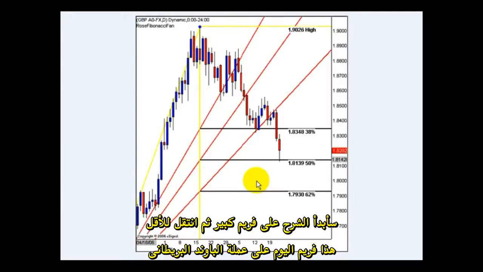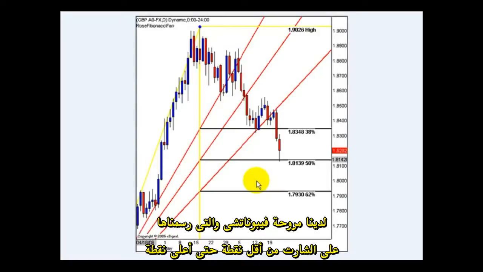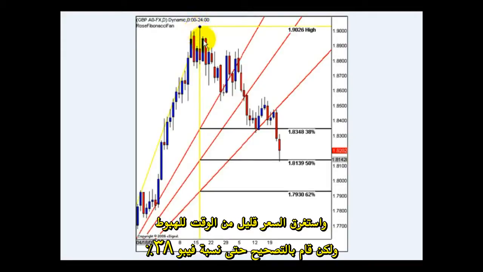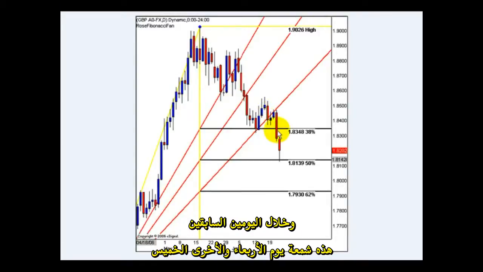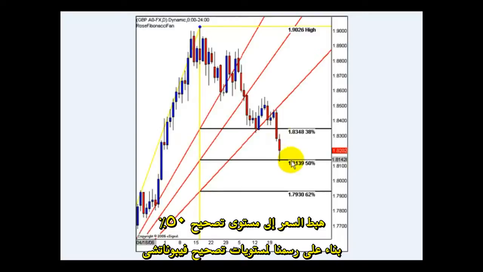This is the daily chart of the British Pound. As you can see, we have a Fibonacci Fan which has been drawn on this chart from a swing low to swing high point. The price took a little time to do it, but it did retrace to an expected 38%, bounced around a little bit off the fan line here, and then in the past 2 days, Wednesday night and Thursday night, it did come down to the 50% retracement level. All very nice Fibonacci work here.